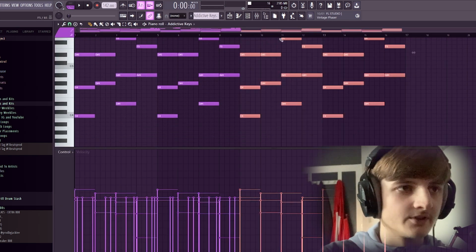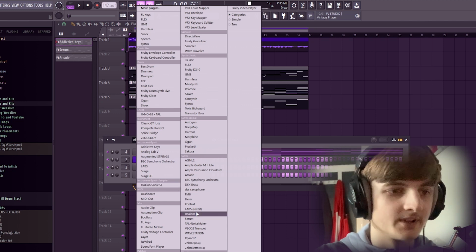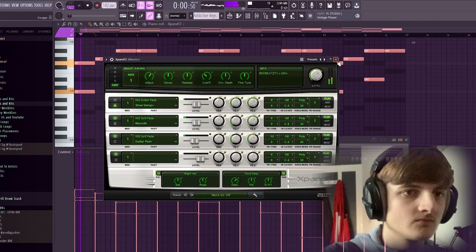The final thing I just want to add onto this, after I've added that guitar melody, is a pad just to add a bit more of an atmosphere and a bit more of a texture into the sound.